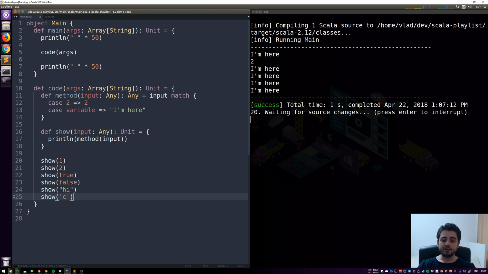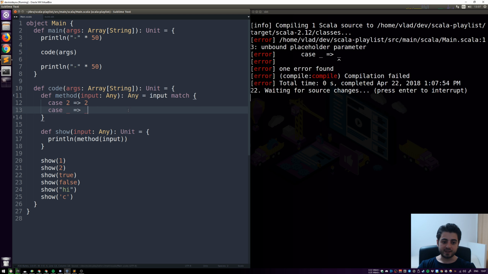Yet another kind of pattern is the so-called wildcard pattern. If you don't need the name over here, like over here, we're actually not using the variable, then we can just use a regular underscore, right? Because we just want the catch-all case, but we don't need the variable. So we can just use an underscore, as in many other places in Scala where you don't need the name of the variable. And as always, you can't return the underscore here, because that's just invalid. You can use the underscore sort of only once.